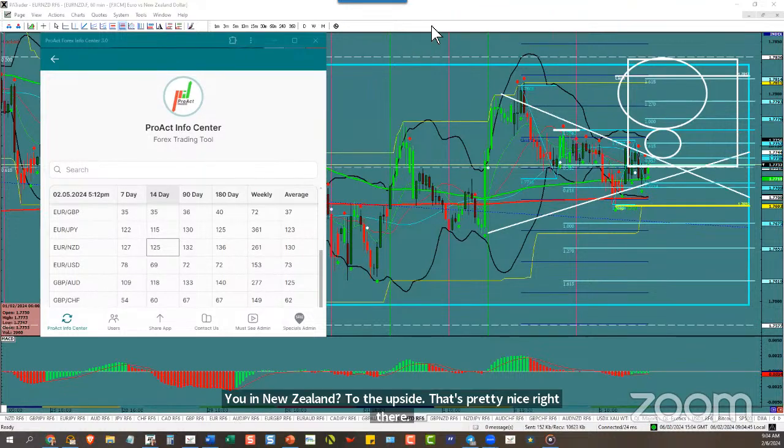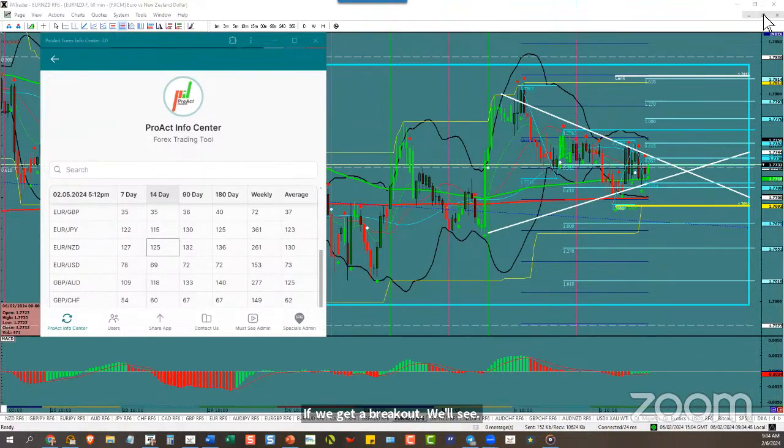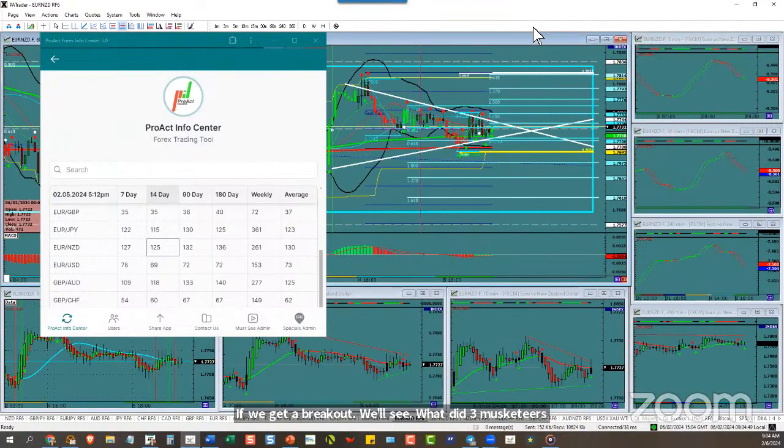What do the Three Musketeers say about that? Let's go see them. Three Musketeers, they say, yeah, we're trying to go nowhere. We're trying to push it up. We're going nowhere. We're going down. We're going down. We're going up. Woo, it's nasty. Why is it? Because we're in a pennant. That means we get movement down and movement up, movement down and movement up, right?